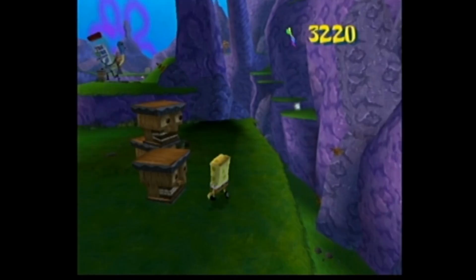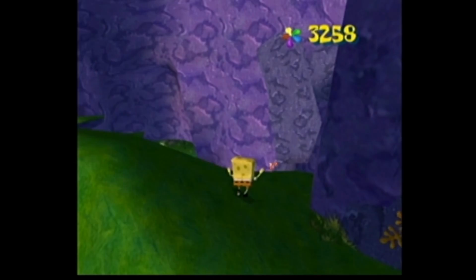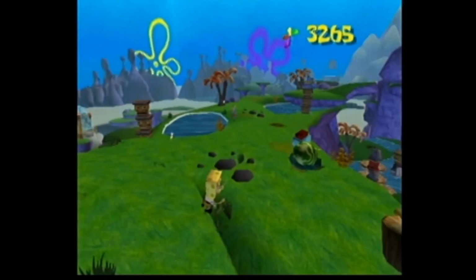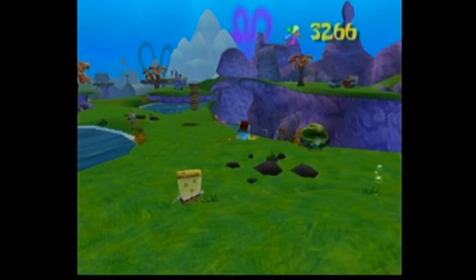You need to go die in a hole. No, you're not dead. No, you're dead. Yeah, it looks like if you have Patrick up here, you can actually hit some of those things, but we don't. Looks like there's a secret passage. That was cool too, but alright.